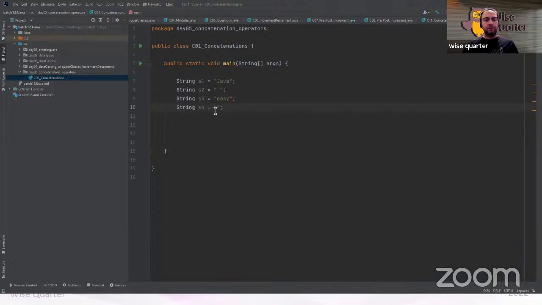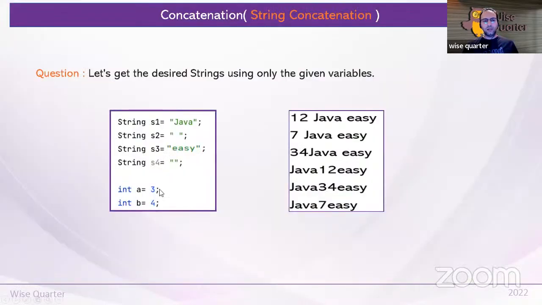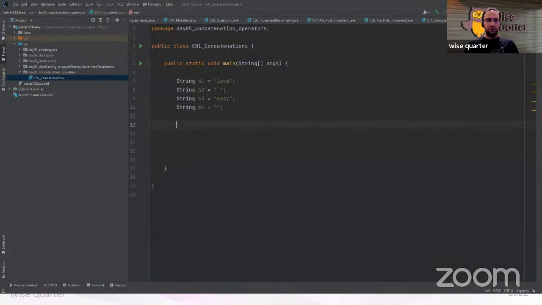I will talk about them, so don't worry. I will write integer a and b. Integer a is equal to 3. Integer b is equal to 4. We have everything we need.